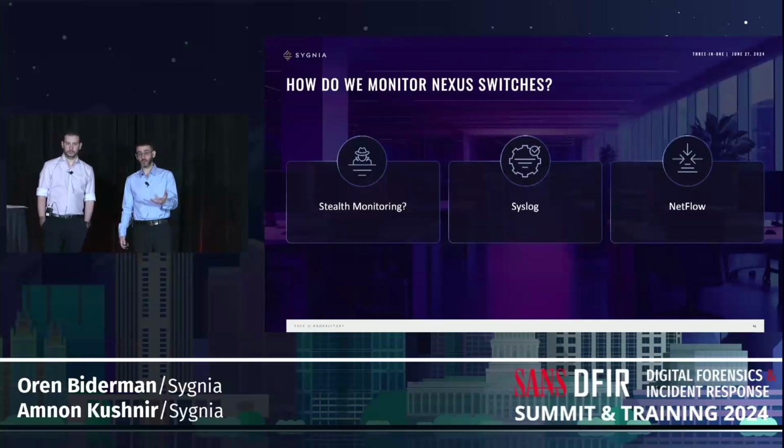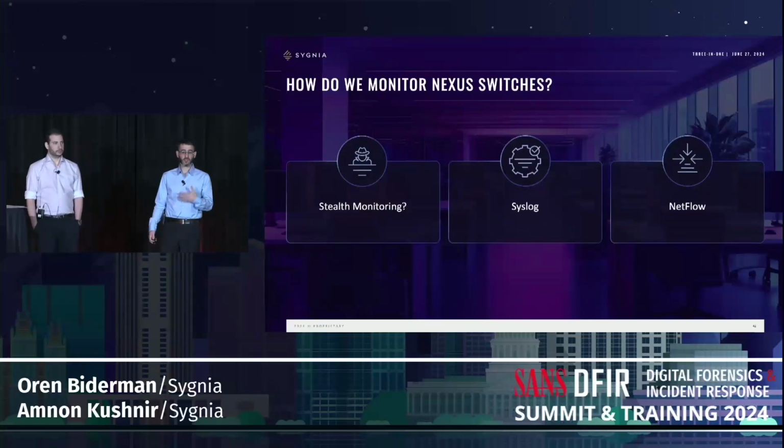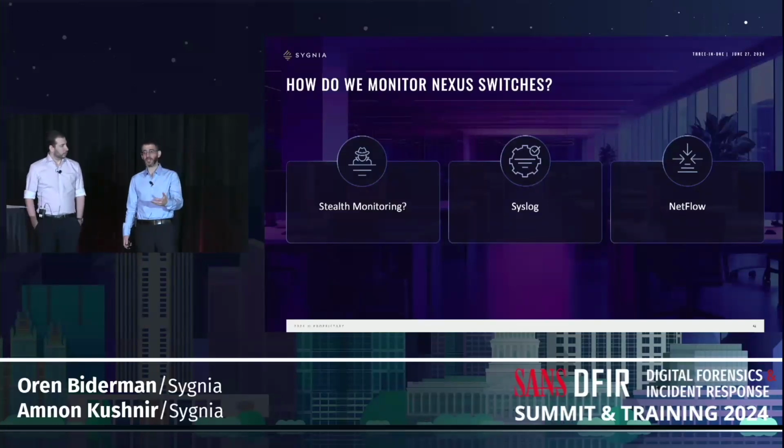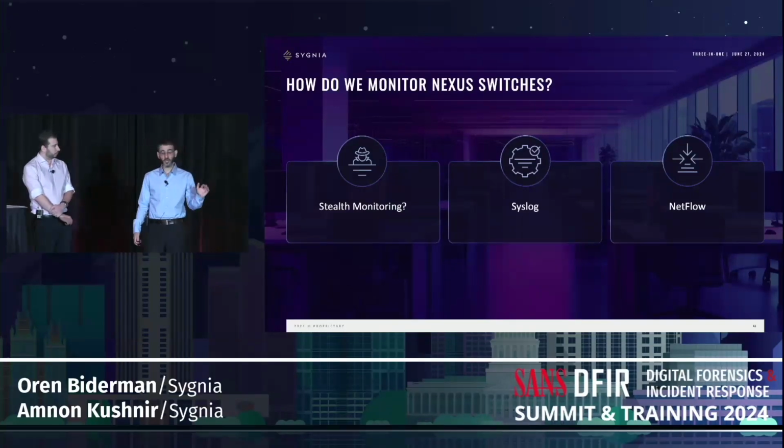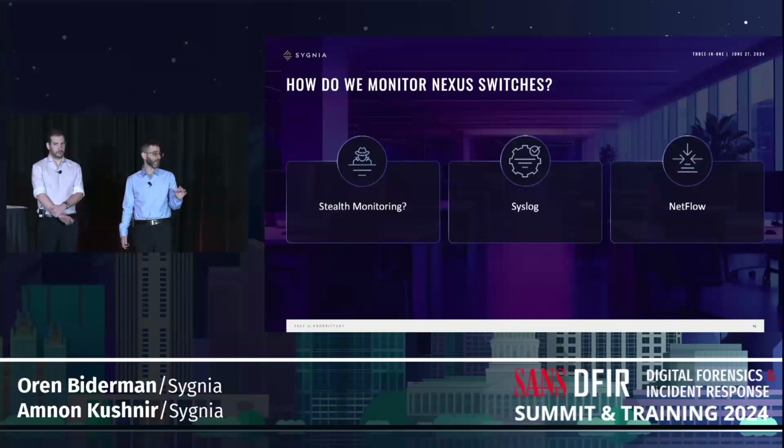First, you can use syslog. There are different levels of syslog, and it will allow you to understand which commands were executed in the device, who connected, and from where. My tip for you is to test your syslog implementation, because if you don't, you will be missing crucial information such as source IP address and source username. Another option is to use the built-in NetFlow mechanism, which will give you visibility into the traffic so you'll be able to understand what the threat actor is doing. It's not stealth, but it gives you pretty good visibility.